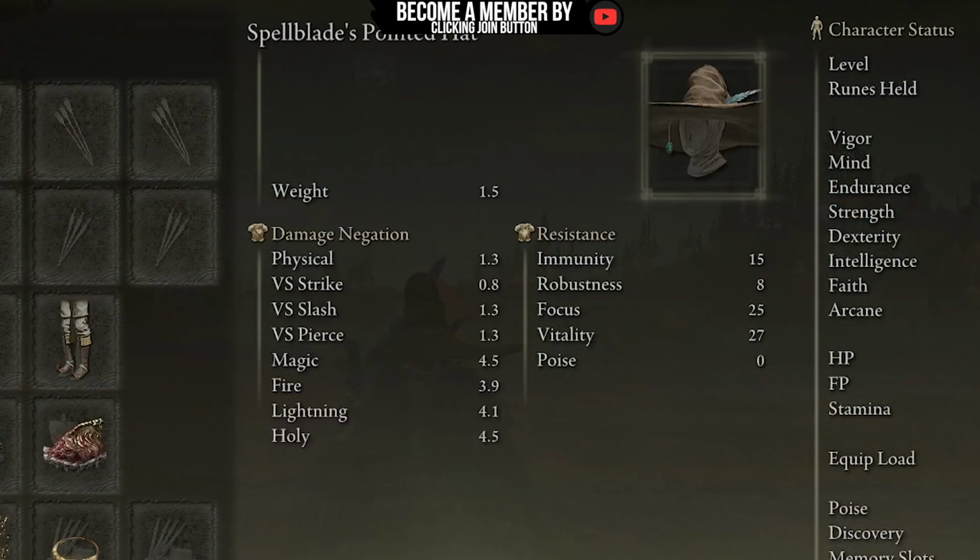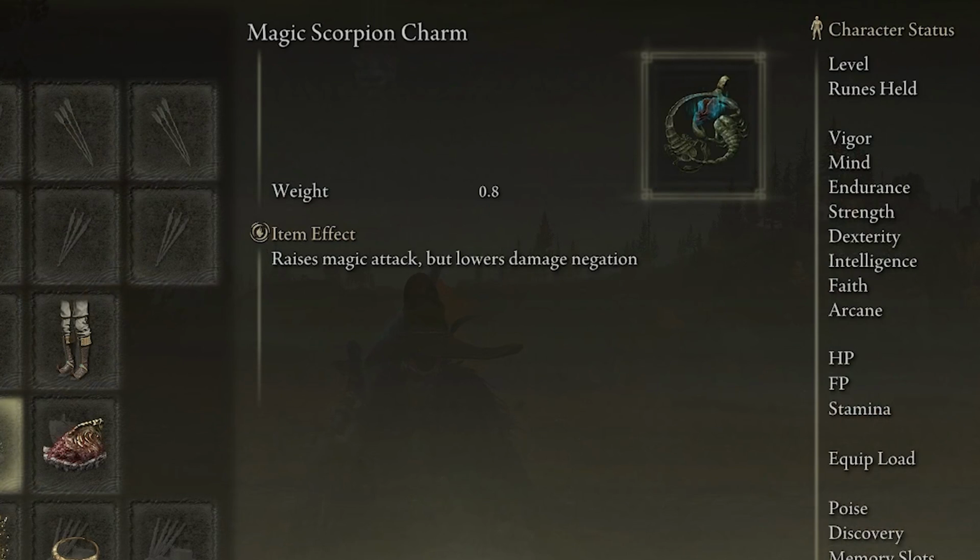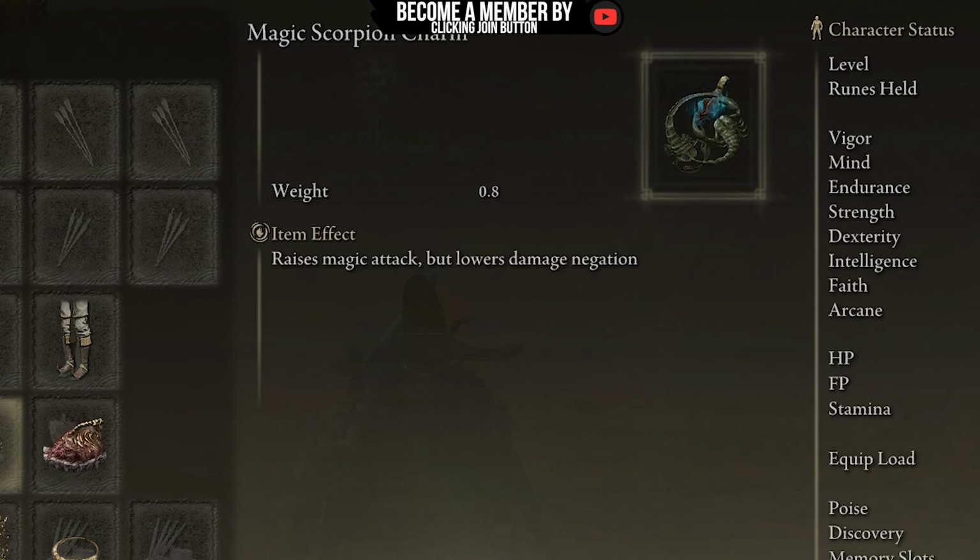And the next talisman that we are going to be using is none other than the Magic Scorpion Charm. This one is going to raise the magic attack by 12%, even though it's going to lower our damage negation by 10. But it's a perfect talisman for PvE. Now, if you are looking for PvP, then we have to change things up. So later on, towards the end of the video, I will give you what talismans to use to improve your PvP in regards to this build. And then where can you get the Magic Scorpion Charm? This one you are going to be able to acquire once you go through the questline of Sellen.